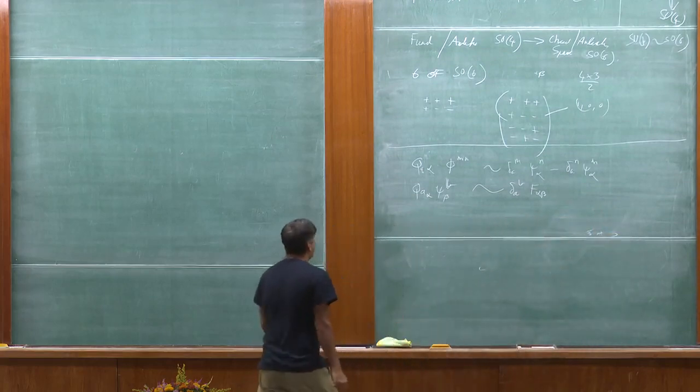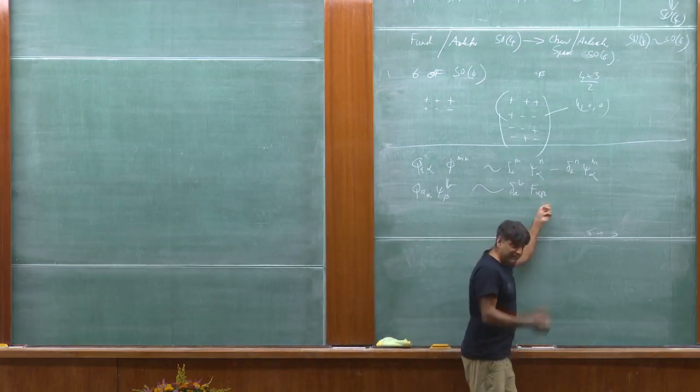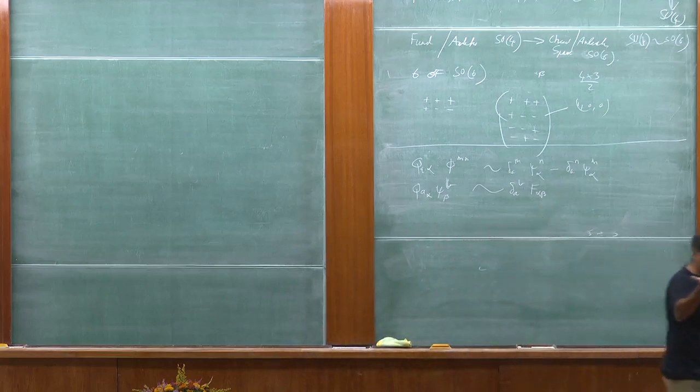By the way, this field strength here will be the full field strength. It will be del mu a nu minus del nu a mu, but then also with the a mu a nu commutator. So just gauge invariance tells us that this fixes some nonlinearity in this supersymmetry transformation. Okay, let's look at the others.